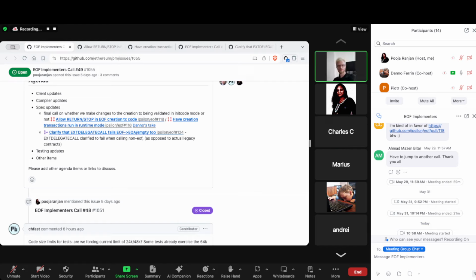Sorry, how do you shuffle? Do you shuffle randomly? No. Basically, you have a starting stack layout and a target stack layout. Right now we generate individual swap instructions, and in EOF we would have more options, like more swap, dupe, and exchange instructions.